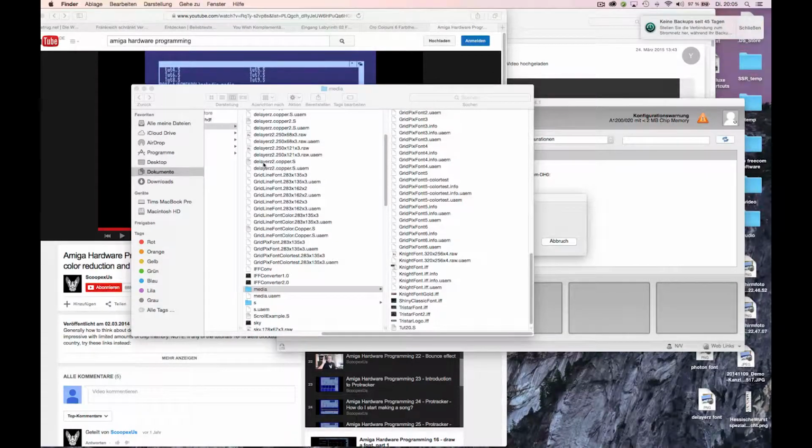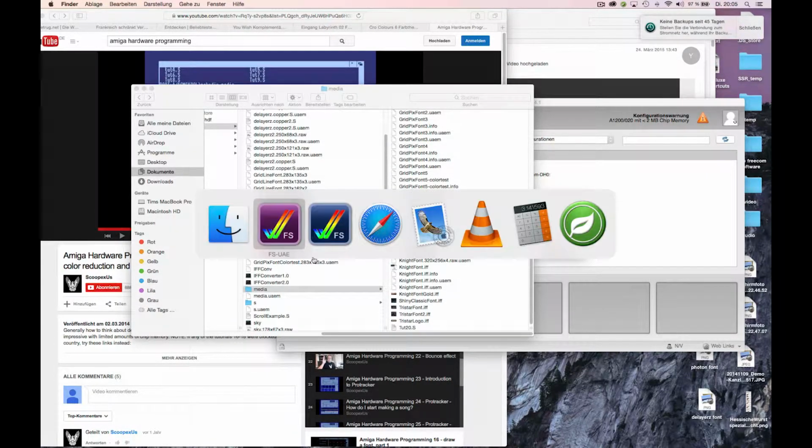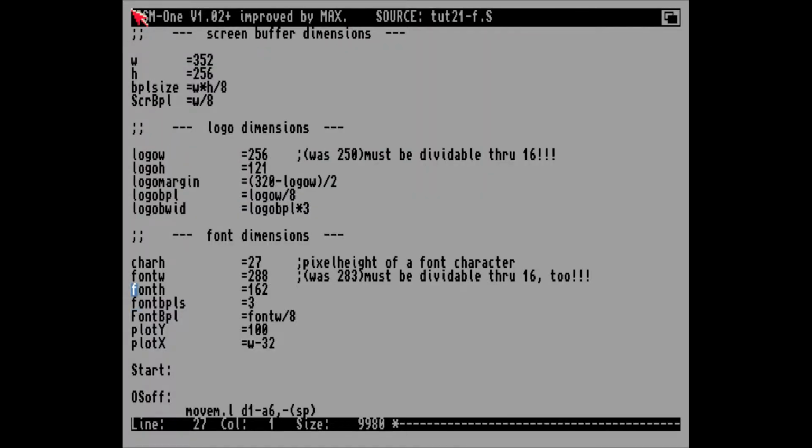Color test, oh no, 135, okay. Back. It was another font. I expanded the font in the later run.